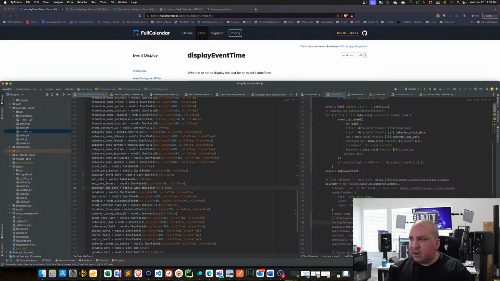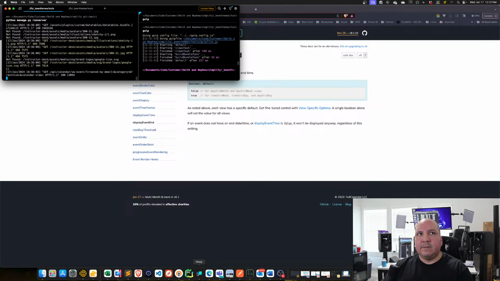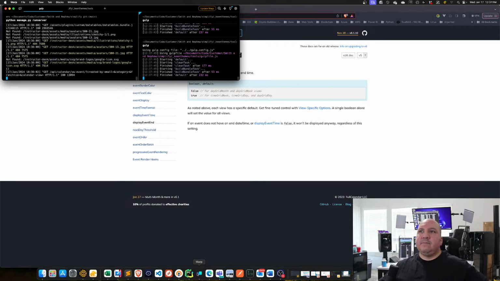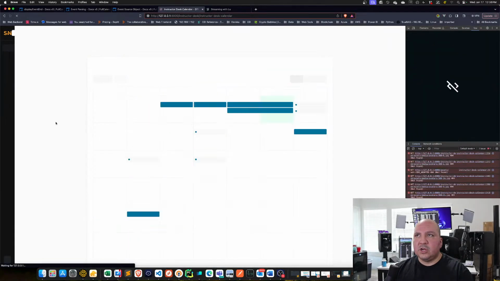I could remove that. Display event in time: whether or not to display an event in time. I put false, which should be fine. All right, let's refresh.